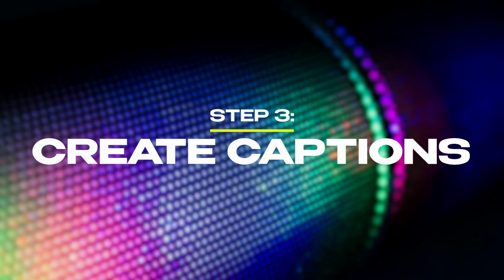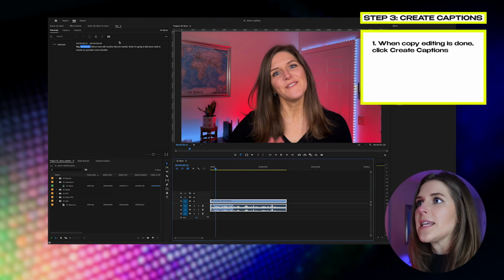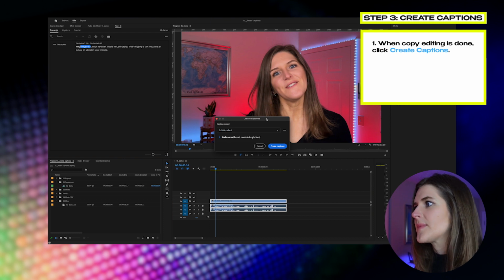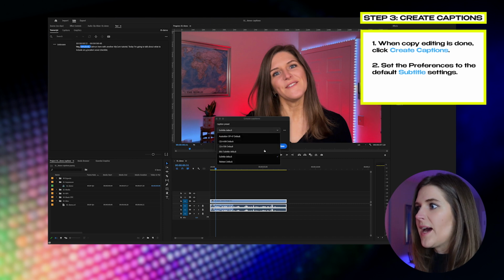Step 3, create captions. When your transcript is sparkly clean, click the Create Captions button, the CC button. So in this window, I suggest keeping it on subtitle default. If you have a specific directive, then you could select that one that you need, probably one of those. Otherwise, keep it on subtitles.